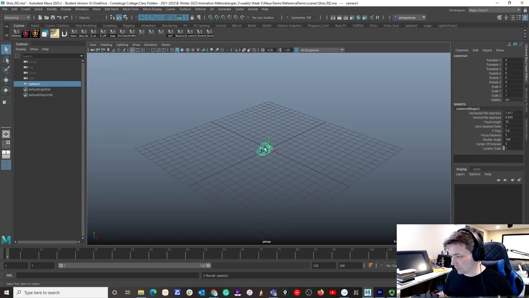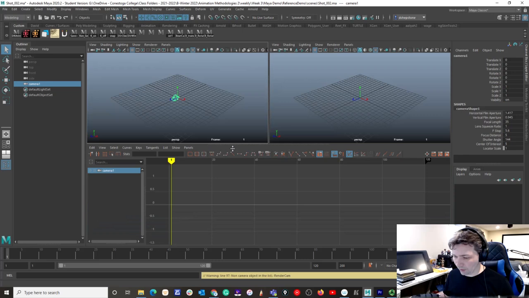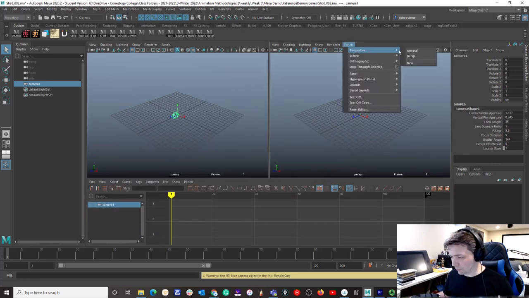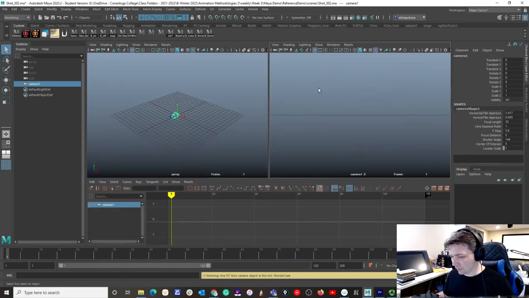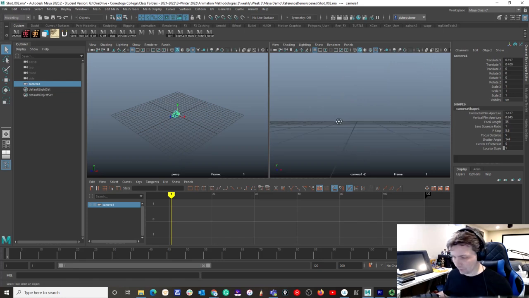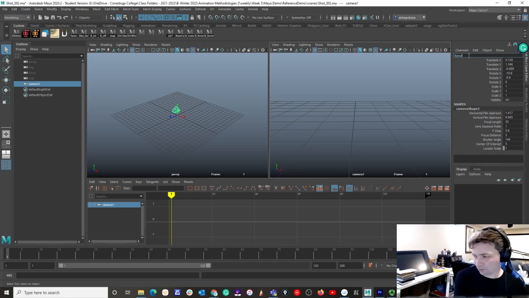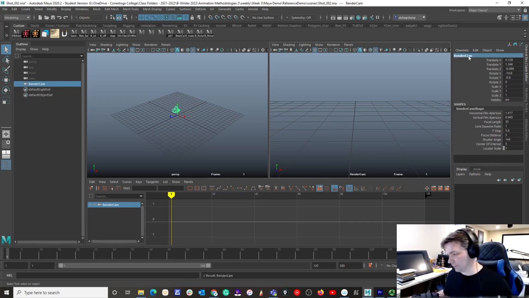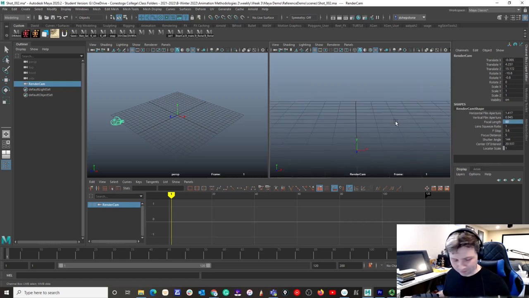You see, you created it in the center here, and I'm going to switch to a 3-panel view, and I'm going to turn this panel over to camera 1, which now I'm looking through this camera like this. I'm going to rename this camera to Render Cam, as that will be my final camera. And I'm going to change just a couple settings here. The focal length right now is 35 millimeter, 35 lens. I'm sorry. I'm going to change this to 80, just to flatten it out a little bit.